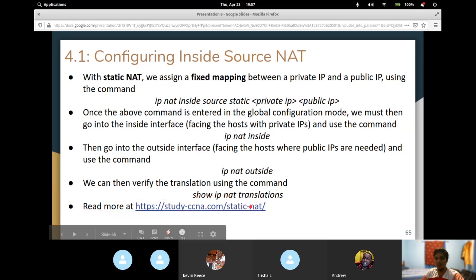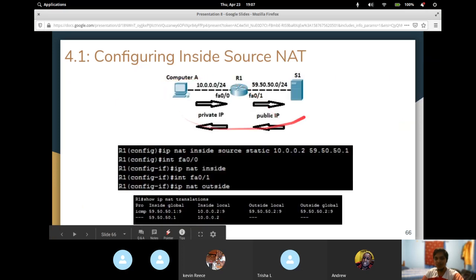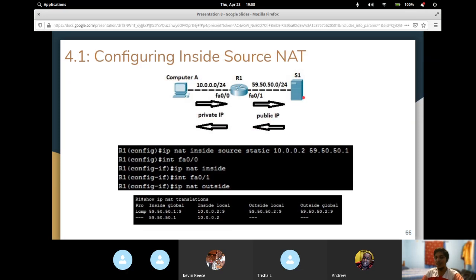This link has a lot more in-depth definitions, but these are the commands you need in summary. So this is what we're talking about here, right? You have a server, which could be like a Google server, that needs public IP addresses to talk, because you can't talk to Google servers with a private IP. On your side, you have private IPs because you couldn't get those public IPs. So your network admin or you assign this private IP through your Flow modem or through this router here, and you want to talk to the server. The only way you can talk to the server on a public IP is to use this thing called NAT.